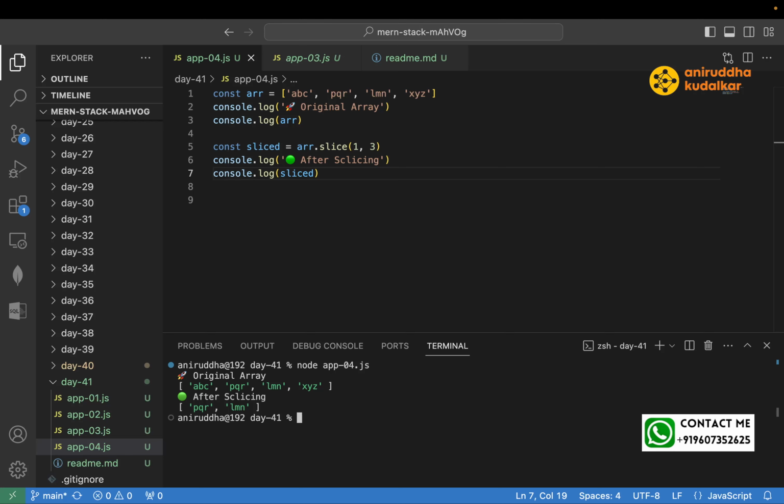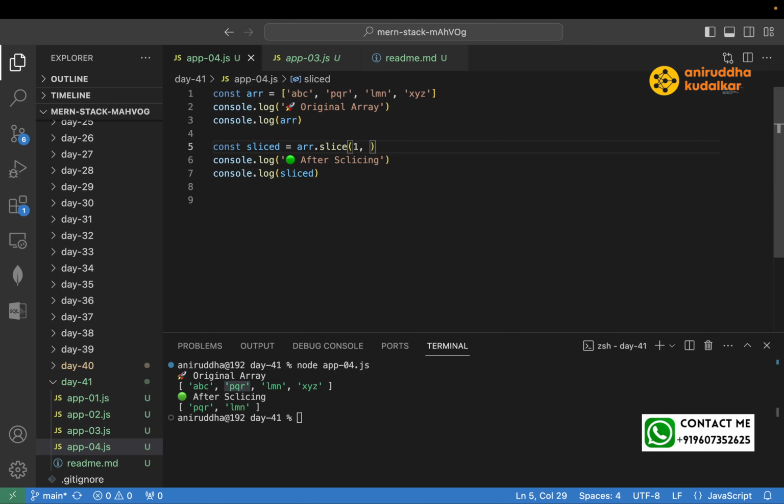Slice from 1 to 3. And what will it return? Index 1, with indexes 0, 1, 2, 3. So this won't be there. This is 0, 1, 2, 3. So it will start from 1 and end on this 3.